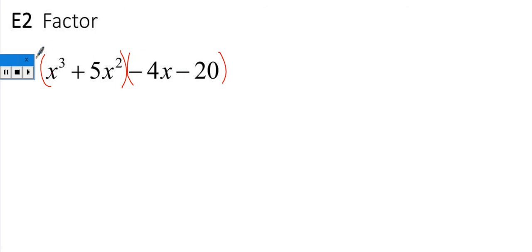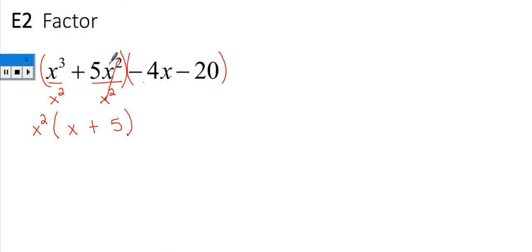So when I start, I'm going to take out the common factor here. There's no numbers in common, but there is a variable in common, x. I look for the highest power that will go into both of them. 2 will go into both of them, so a 2 goes under here. When I simplify that, remember guys, I write my x squared out in front, and I subtract my exponents. I've got to use those exponent rules that we spent all that time doing before. So that's going to leave me x to the first, which is just x, plus the x squareds cancel out here, and all I'm left with is 5.